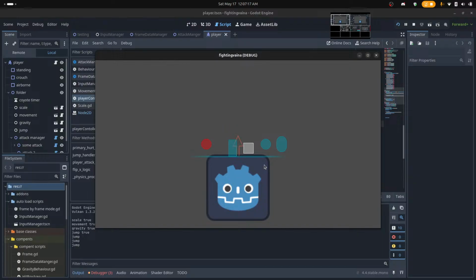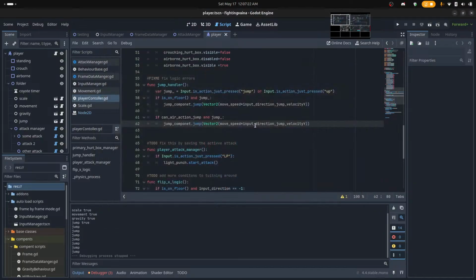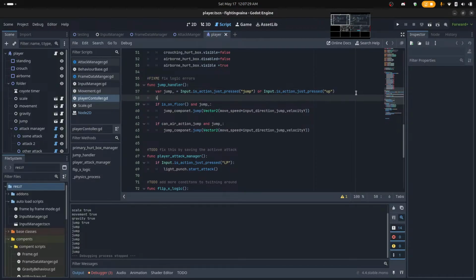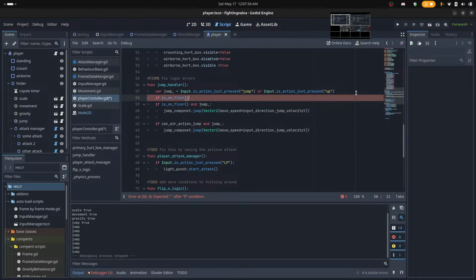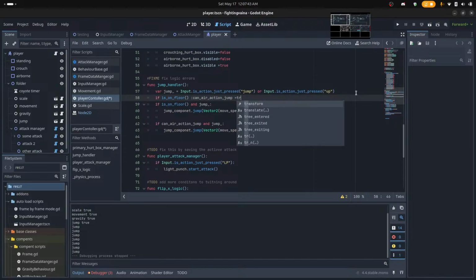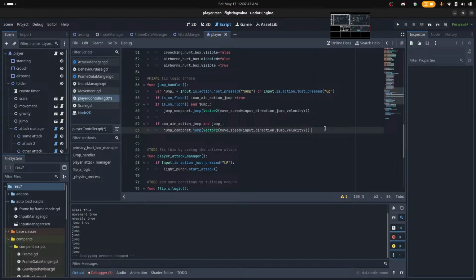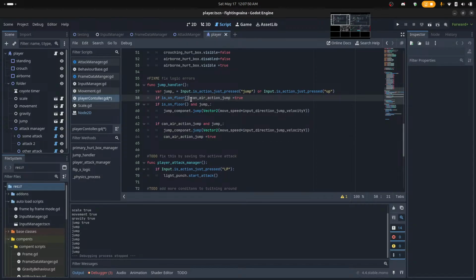So now we should theoretically be able to double jump, which is not happening. So if on can air action, jump equals true, and in this statement it should be false.